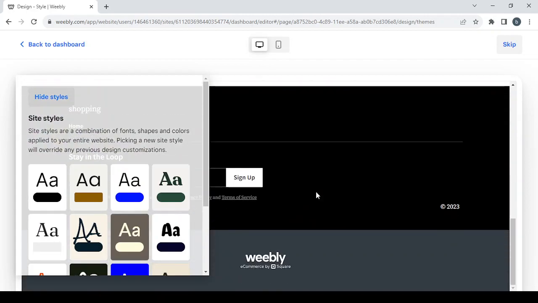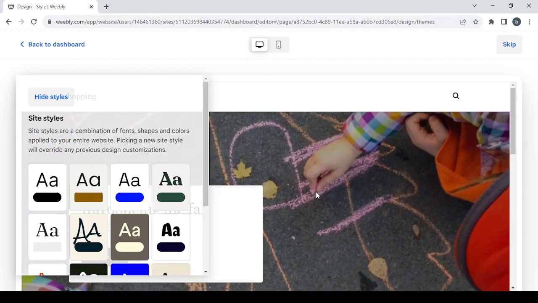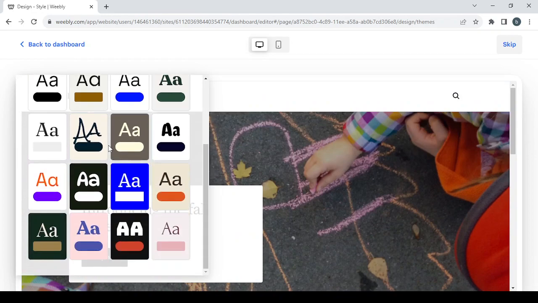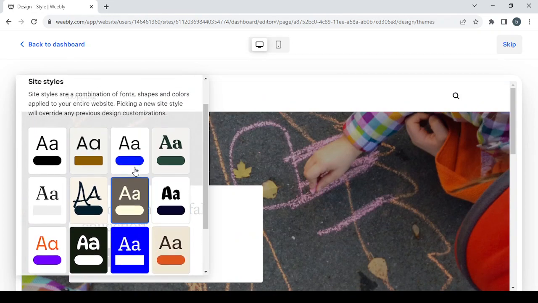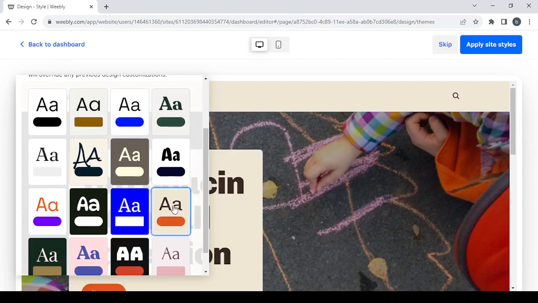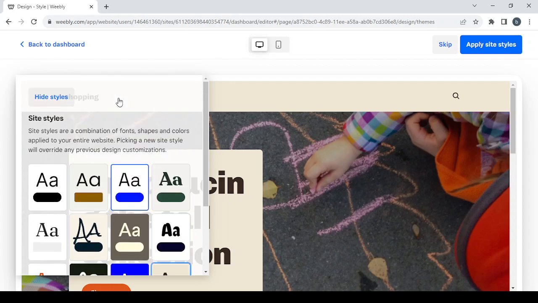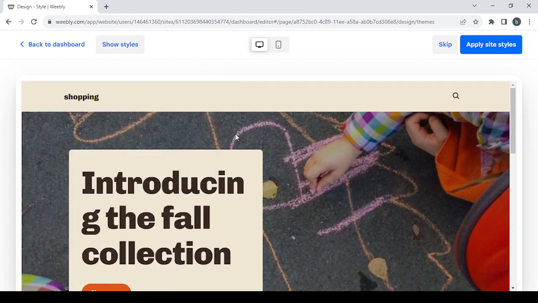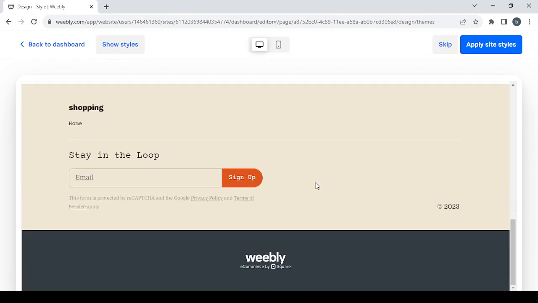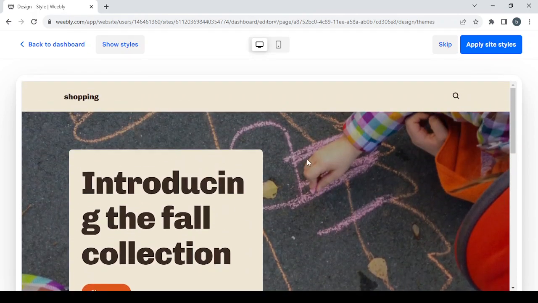So this is how the store looks. Let's see which one of these styles I'm going to use. I think I'm going to use this one, and hide styles and check if it fits your store. I think this one fits me well.